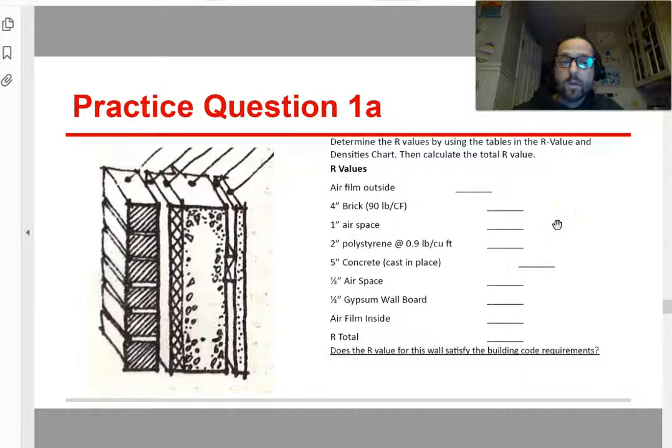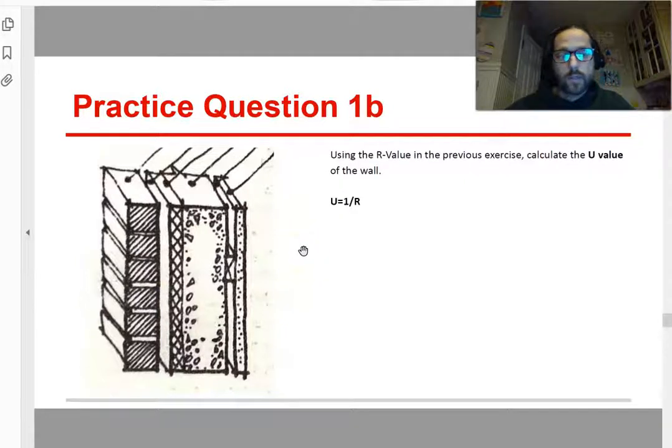Okay, so I'm not going to go over this example. I'm going to go over a separate example in a different presentation. But basically, when you do a heat loss calculation, you find the R values of these surfaces, right? So we have 1, 2, 3, 4, 5, 6, 7, 8 surfaces here, and remember, you can add the R values of these. So that's what you'll do in the lab. You're going to add the R values of these different surfaces, and then you invert it to get the U value.